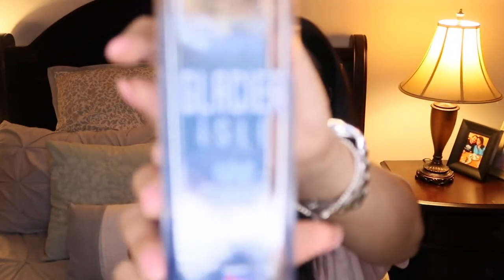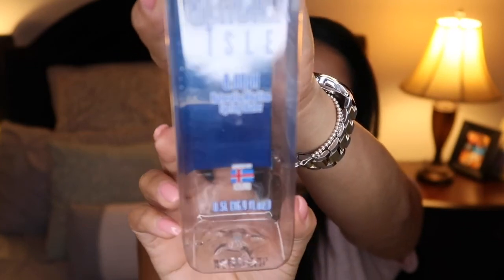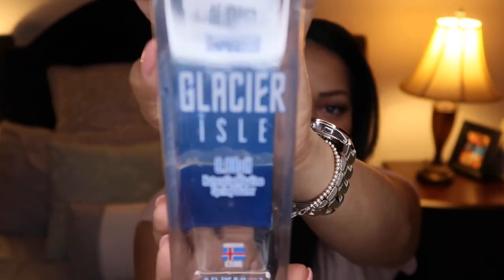Next thing that I want to show you is the water that I like drinking. I'm trying to find a place that carries it in bulk. This is called Glacier Isle and it is from Iceland — imported from Iceland — and it has a pH balance of 8.88. The reason I love this type of water is because it's actually very good for your digestive system. The alkalinity in the water is just good for your system altogether. It helps reduce getting sick. The more alkaline your body is, the less acidity there is. Bacteria and colds and flus thrive on an acidic level in your body. And yeah, this is actually really tasty.